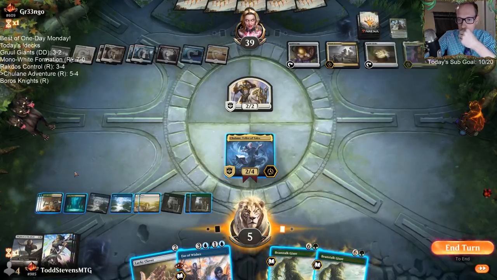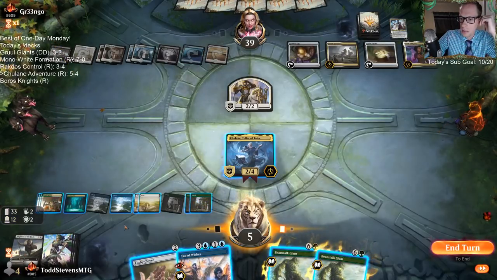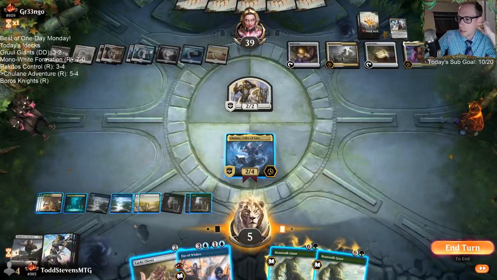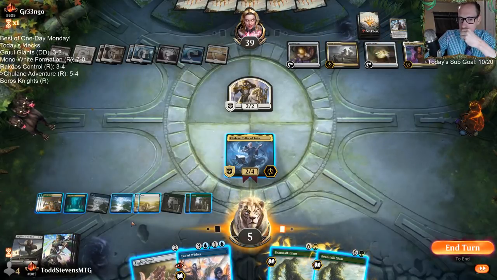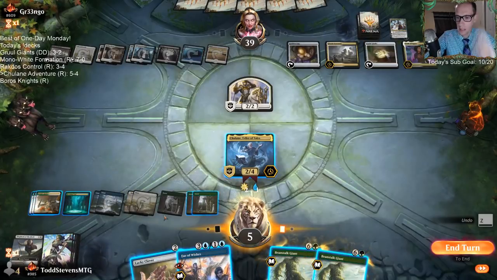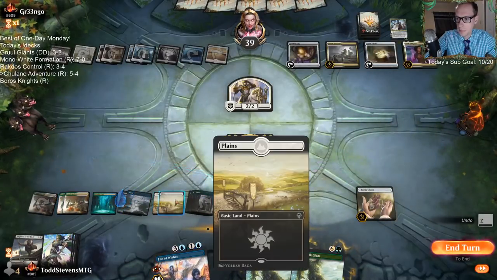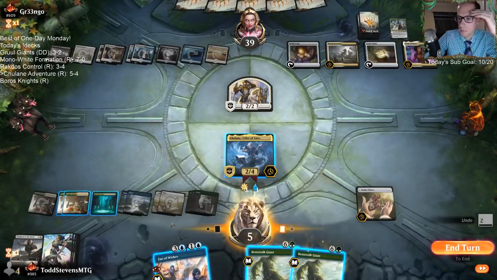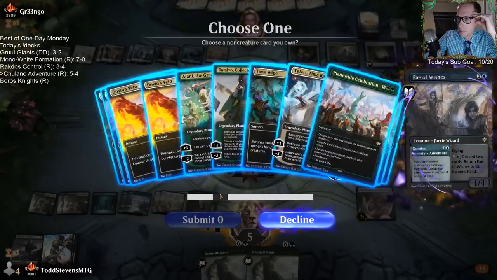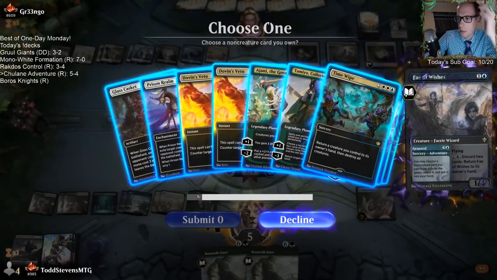I need one more mana. That's true. I could... Oh, yeah. Oh, my gosh. Yeah, I could have just shepherded it back. And then I would have had my one extra mana. Yeah, I could have just done that. I've been just trying to think of how we're going to be using Fae of Wishes so much. Yes, that definitely would have been a lot better.